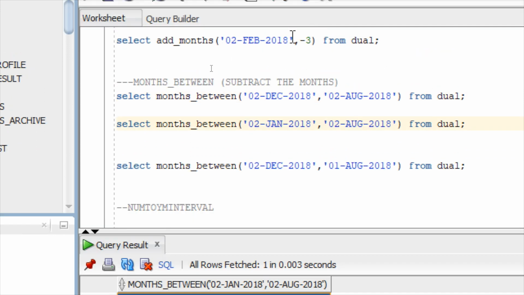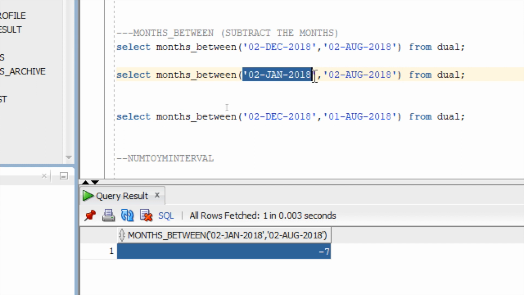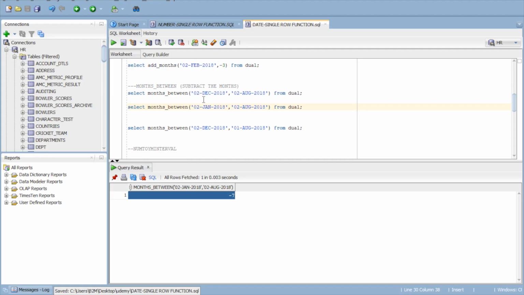Because in the first argument you gave a lesser date than the second argument. That is the reason why you got the negative answer. So whenever you use the MONTHS_BETWEEN function, always use the greater date in the first argument and the lesser date in the second argument.